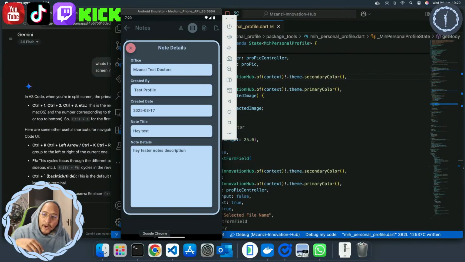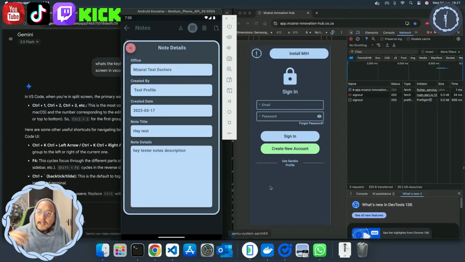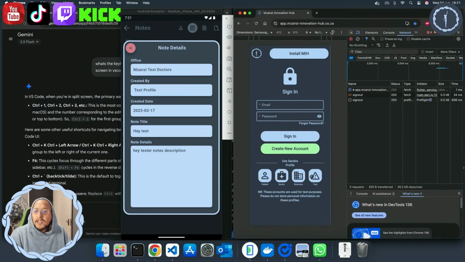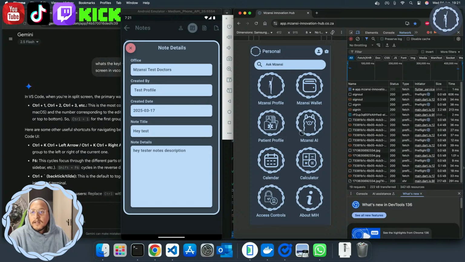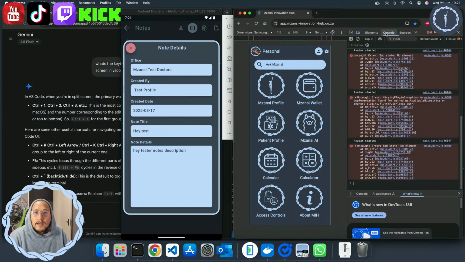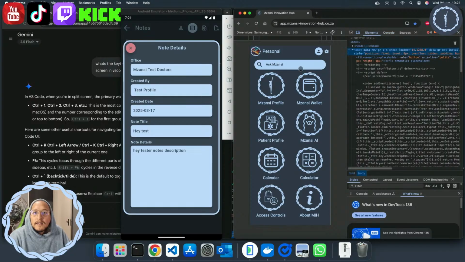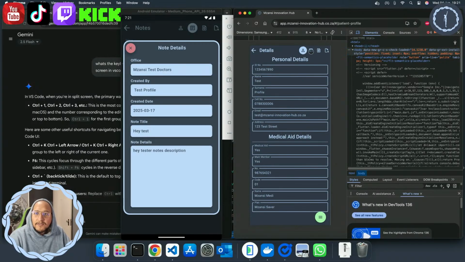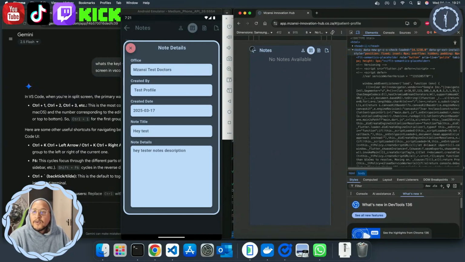So just for comparison purposes, let's sign into MIH using the test profile, and then we'll go to the exact same thing just so that we can see a difference between them. This one has no notes.